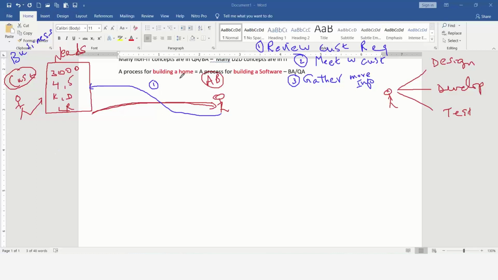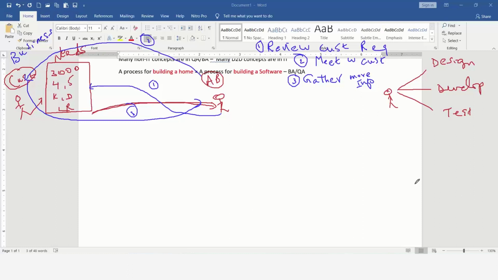So the AB's role is to review customer requirements, meet with the customer, and gather more details.